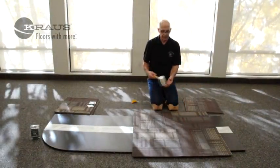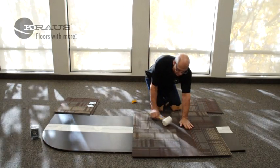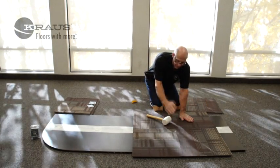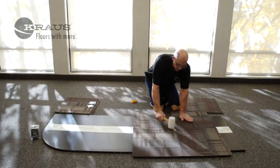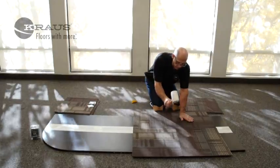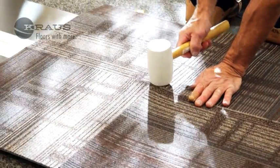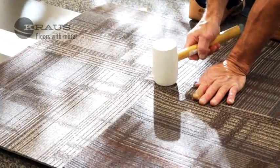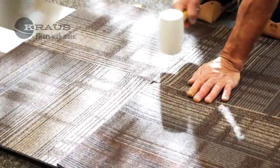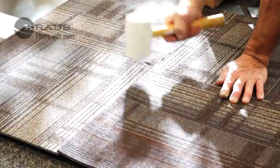Okay, once I've got it embedded slightly in my backing, I'll take my rubber mallet, and because the pins are at a bit of an angle, my rubber mallet is going to go the same way. I don't want to go this way or straight up and down. So I'll start with this one here, and I'm going at a slight angle. This one here, I'm going this angle.